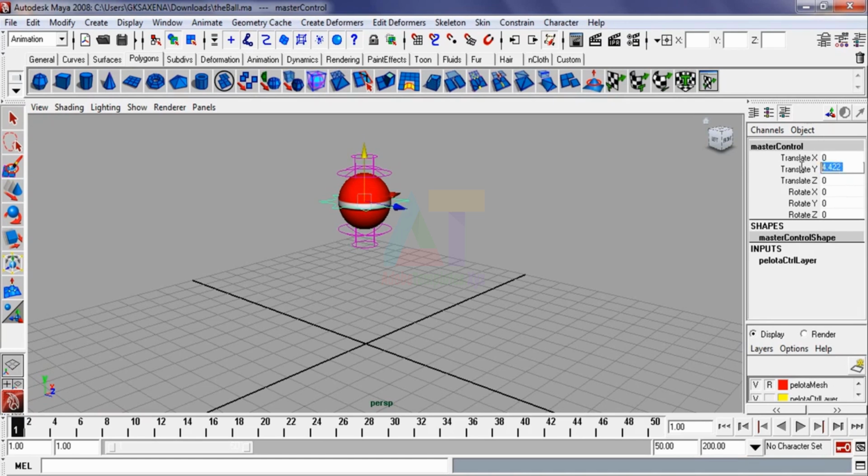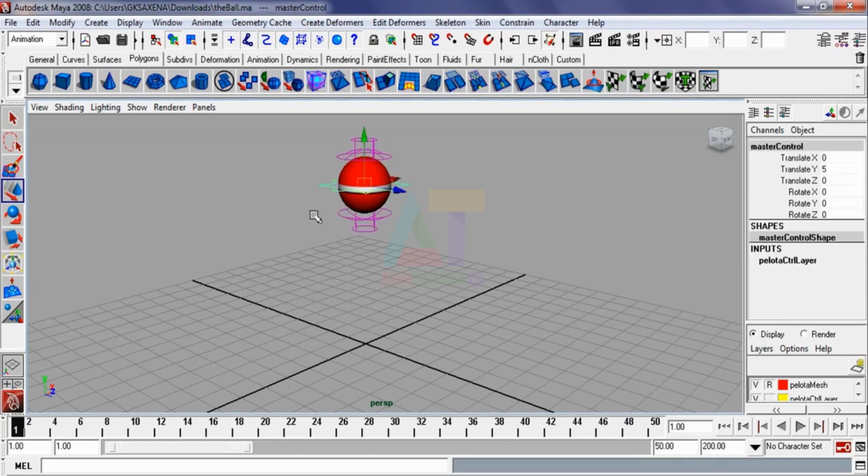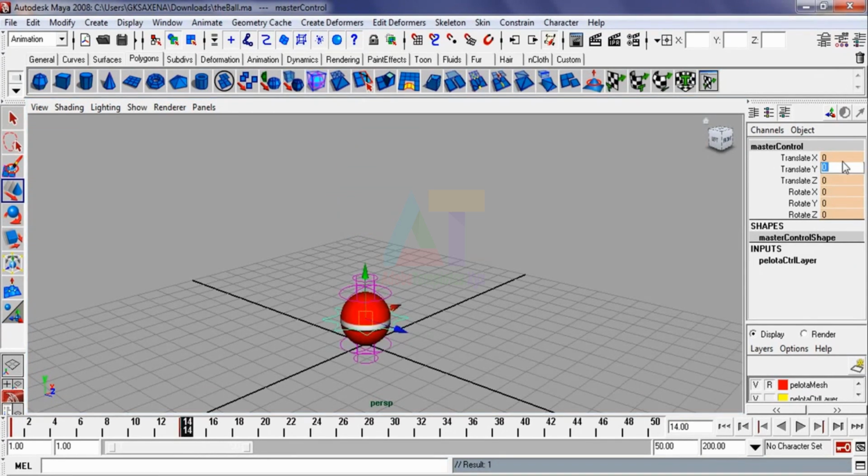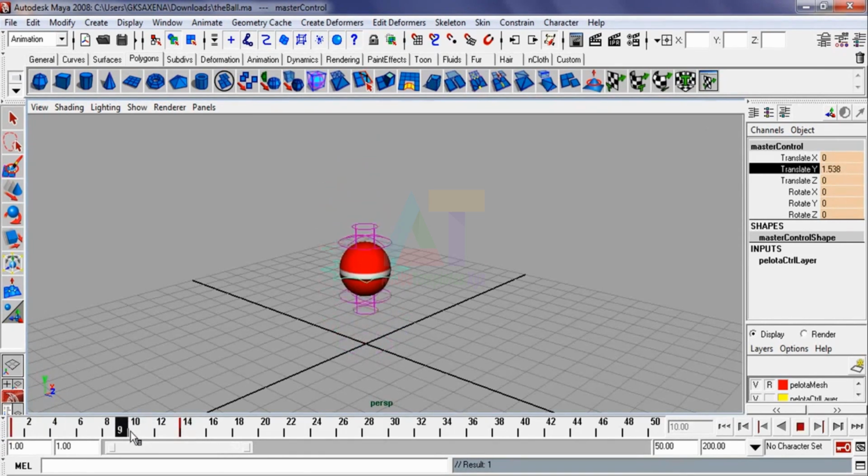Now that we have this ball at 5 at frame 1, we'll just hit S, and we need to make sure that we have auto key on so that it puts the key by itself. Let's say we'll take 14 frames for the ball to come back to 0. The software will create the in-betweens by itself.